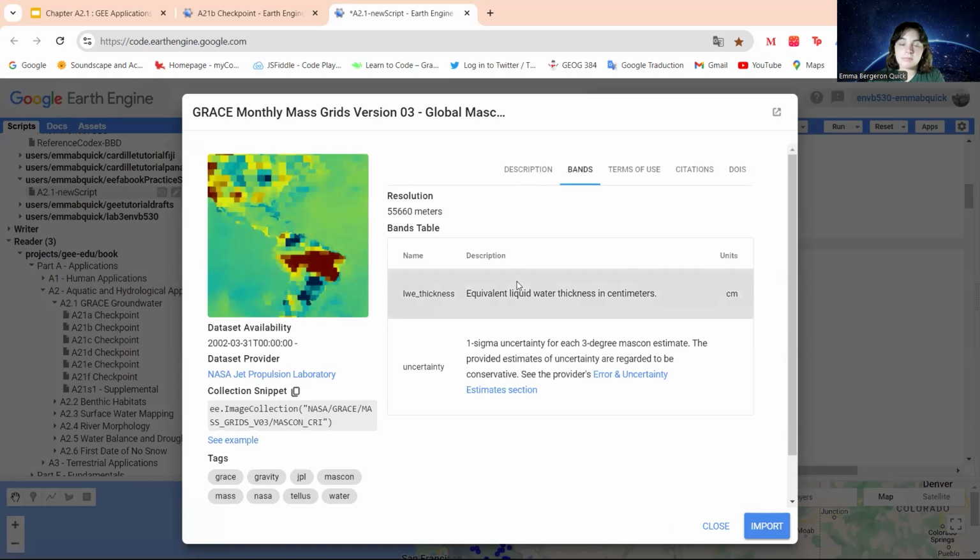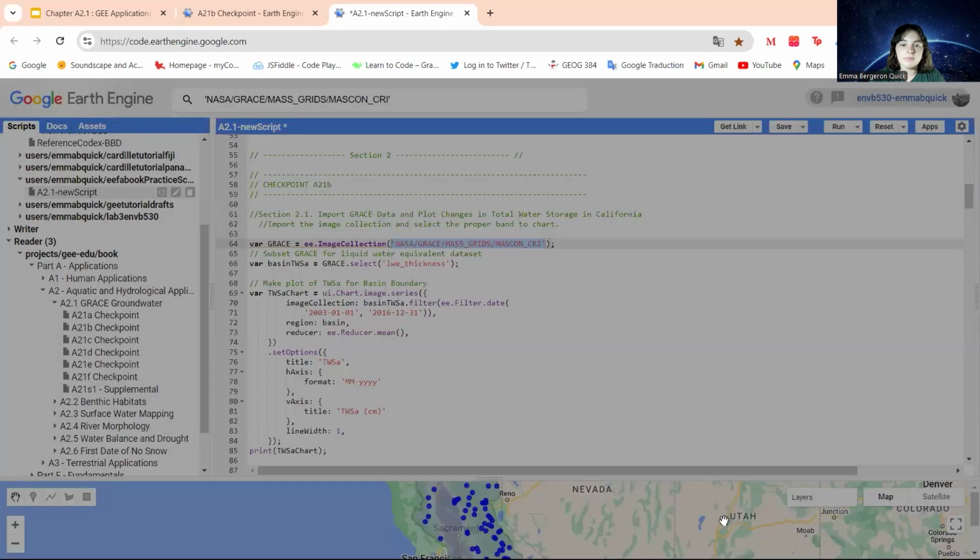The band information is really going to be important because that's what you're going to call, which you've probably learned from the other chapters already, especially chapter 2 in the book. So when we select the band that you require, it's going to be the LWE thickness, which is the equivalent liquid water thickness in centimeters, which is going to provide you with information about the total water storage.